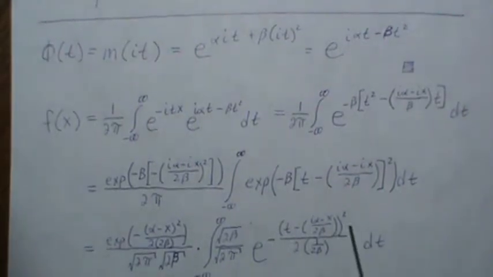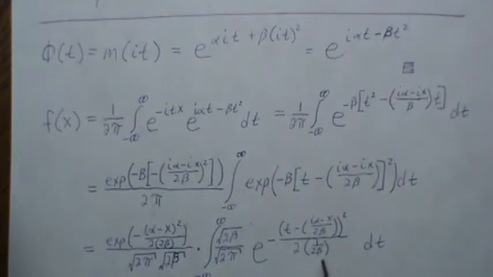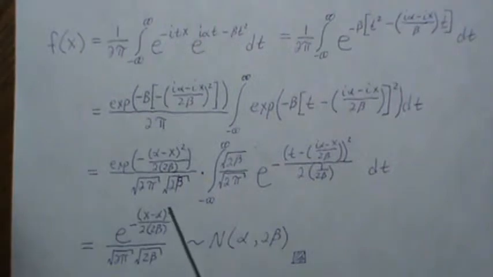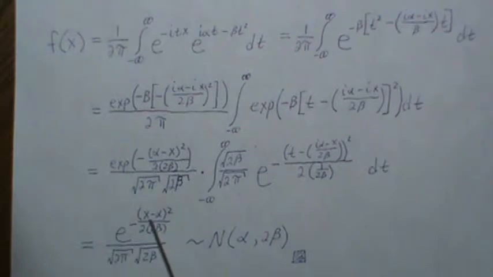Well, now this is a normal distribution. Mean this, variance that, and it integrates to 1 and goes away. So we're left with this piece out here. What we can do is, if we look at this, it looks like a normal. So it's x minus something squared over 2 times, I'm going to call it, the variance. Then you divide by the square root of 2 pi, and then divide by the standard deviation, which means the square root of 2 beta. So that's a normal alpha, beta.